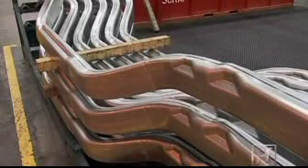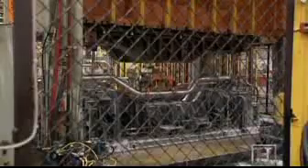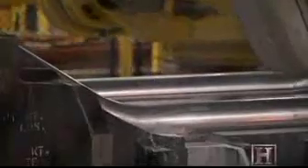These water-shaped tubes will become part of the frame of a Corvette. Once a tube enters the die, high-capacity pumps flood it with up to 100 gallons of water. The resulting pressure helps the aluminum form into the precise shapes of the die. It's all over in less than two minutes.